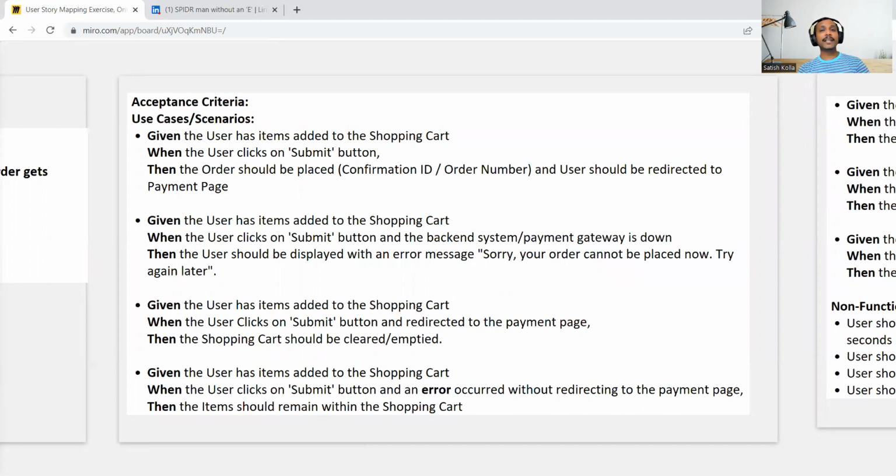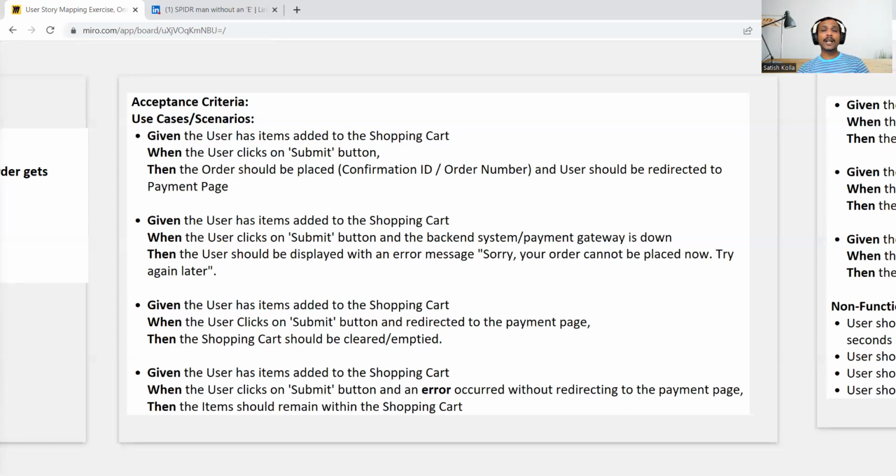So that is the basic validation, the basic navigation, or the value which we want to implement as part of this user story. The next set of use cases are like additional user stories or additional scenarios coming into context.